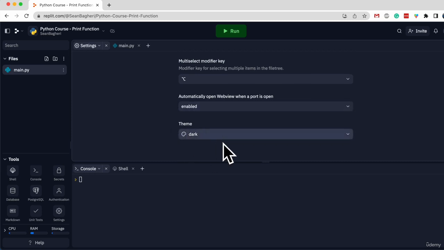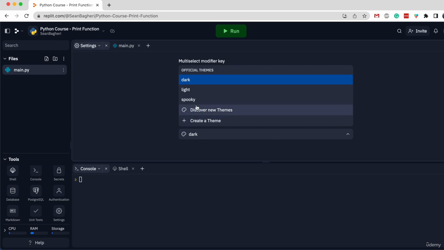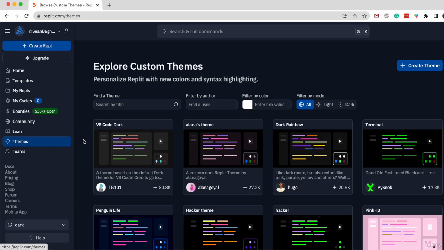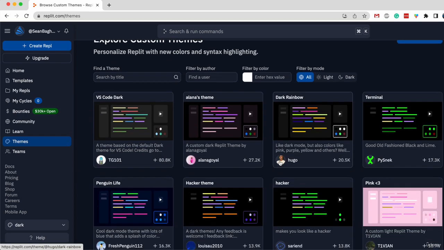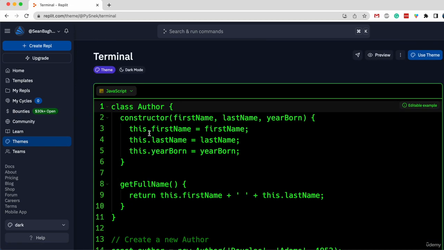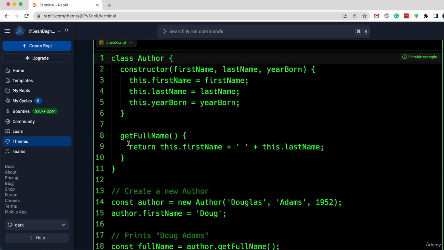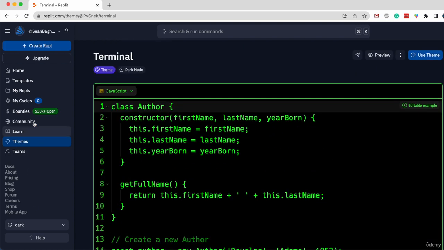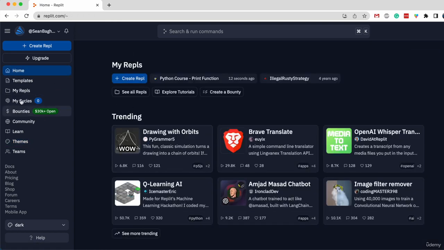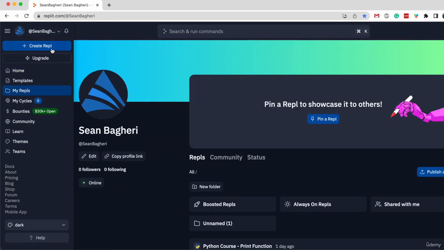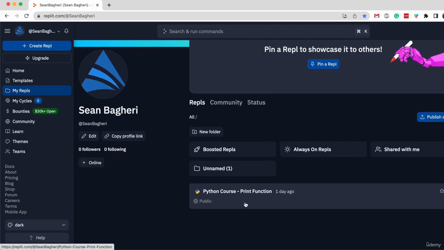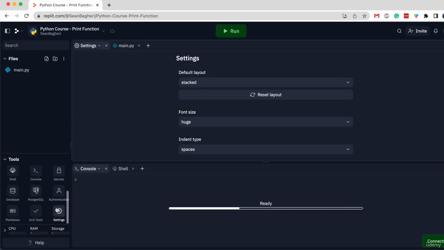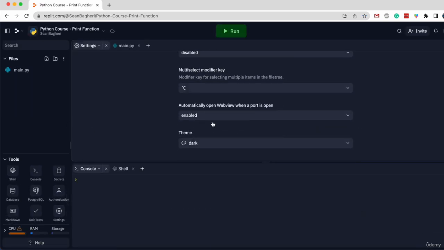And also you can change the theme as well if you'd like. You can have light, dark, all that. Or you can just have fun with it and use different templates that people have, which is really cool actually. I haven't really played with this too much, but it is very interesting. So that's how you can set up your workspace essentially. Okay, so yeah, you can just play with this.